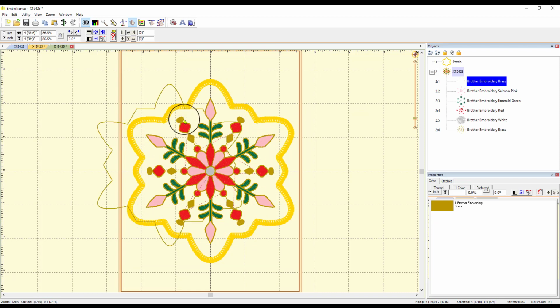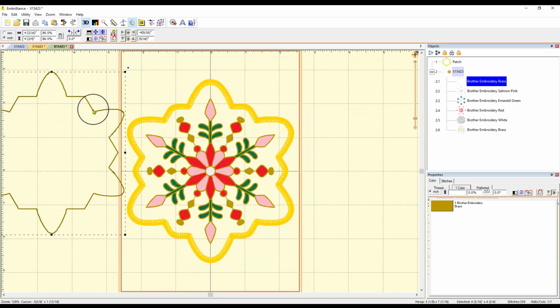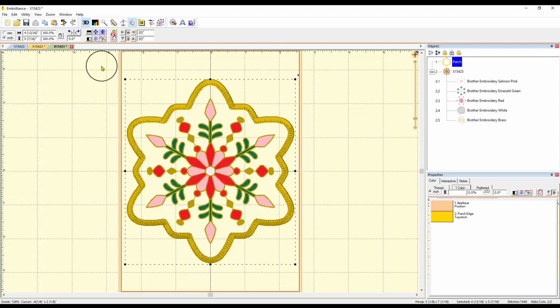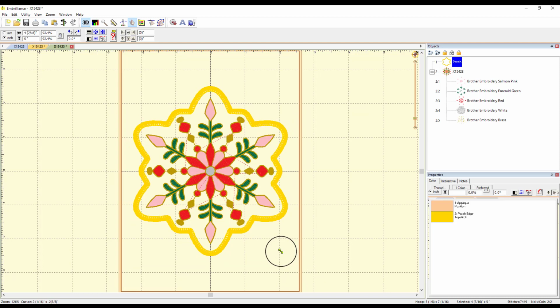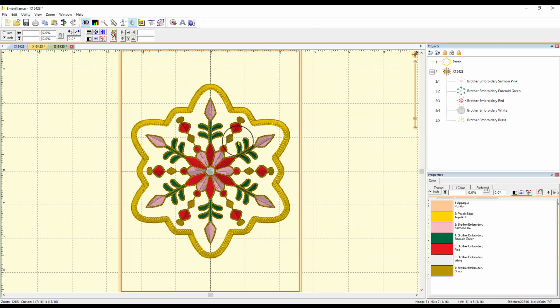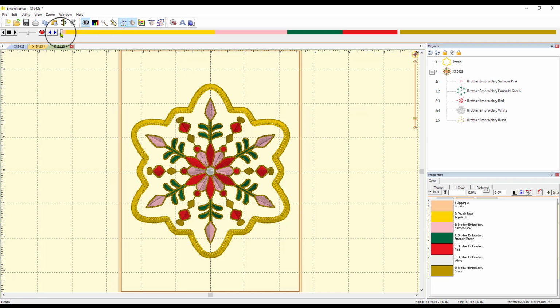So what I can do now is I can delete this piece. I no longer need it. And I'm actually going to make my wrap a little smaller, or my badge, or my patch. Holding down Shift again, I'm going to drag it in a bit. And as long as everything looks like it's going to fit pretty well, that looks good to me. I'm happy with that.